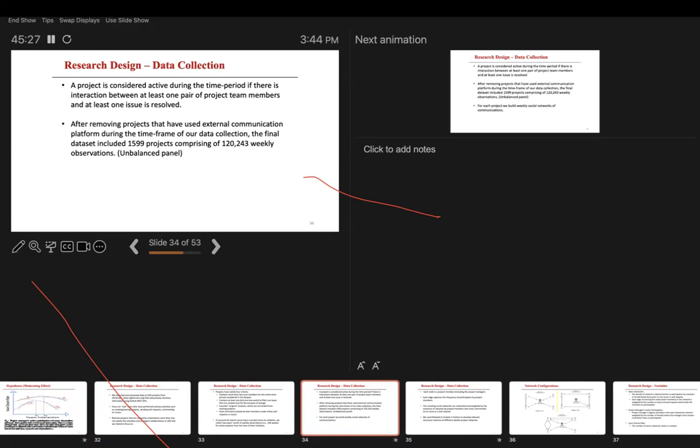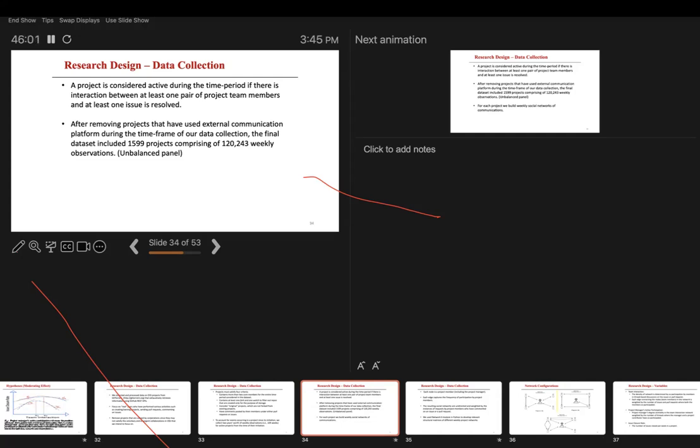After removing all the projects which were not satisfying all the previous considerations, we also looked at external communication platforms that projects could have used. People could be using Slack among team members. There are many other ways in which people can communicate in these projects, but our objective is to see how much team interactions actually impact outcome. So we had to be very careful about how many of these projects had outside communication going on. We had to go into every project's description to see if they were using an external communication platform.